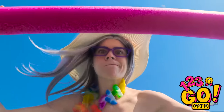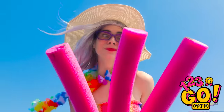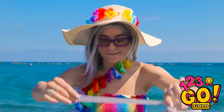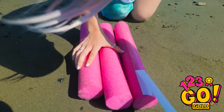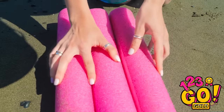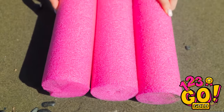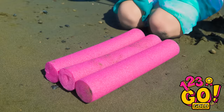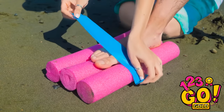He burned his feet! That's why we wear sandals! I'll show you. Pool noodles do the rescue. Just push three of them together. And use tape to keep them secure. Double-sided is best. Now they stick all together. See? Come here. Step on top. I'm gonna tape them to you.